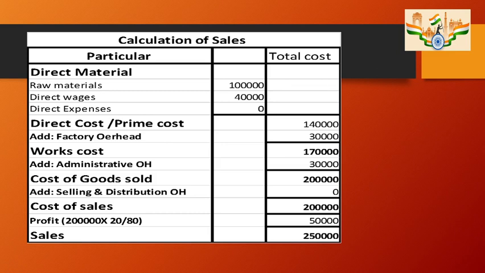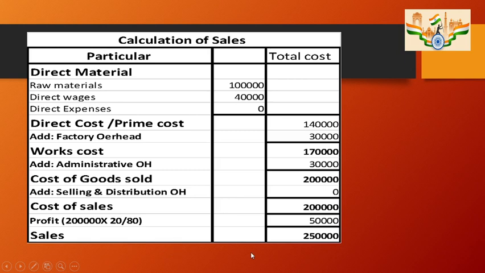Profit 20% on selling price. So here to arrive the profit, 20 divided by 80, you have to do it. So this I already explained in 2017 question paper. So you may watch that also. Here when they ask profit on 20% on selling price, then you have to take 20 divided by 80. If profit on total cost, it will be taken as 20 divided by 100. So 2 lakh, total cost is 2 lakh. Then into 20 divided by 80, the profit is 50,000.